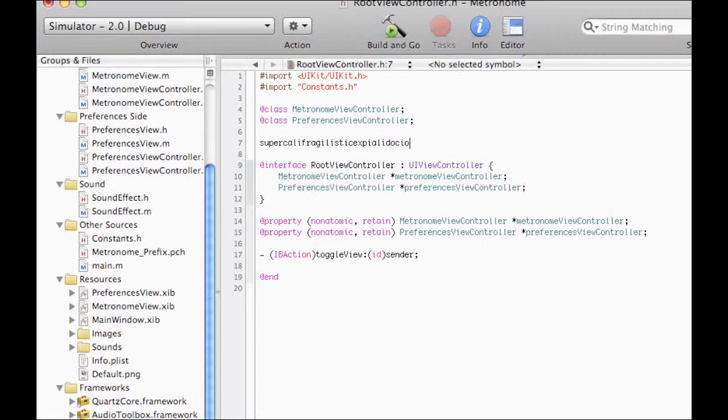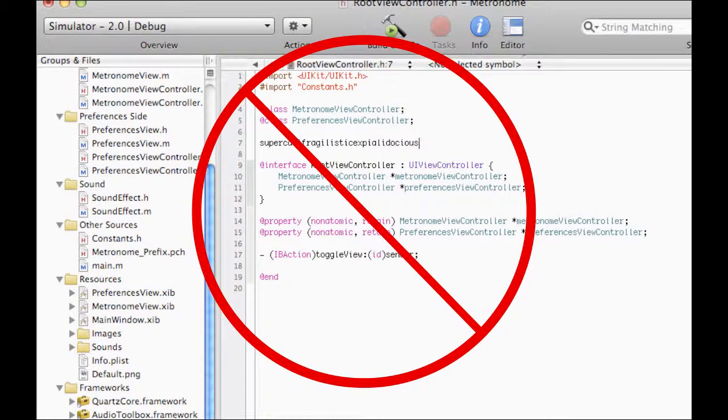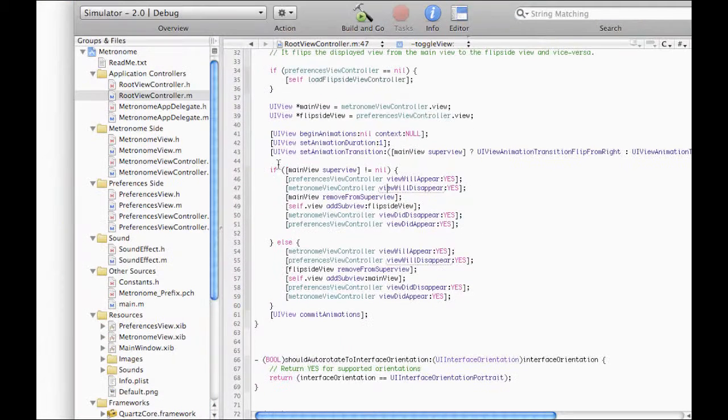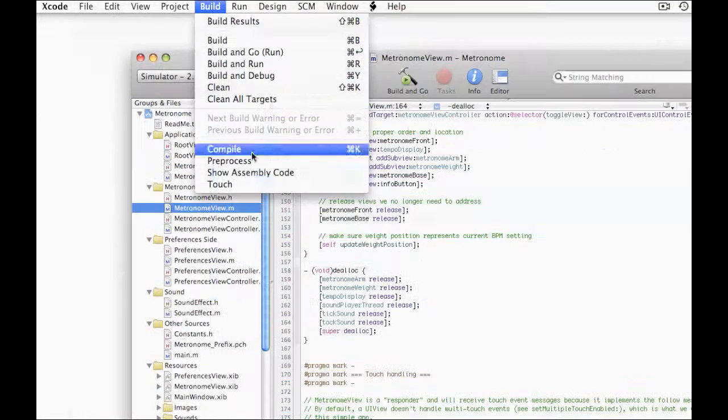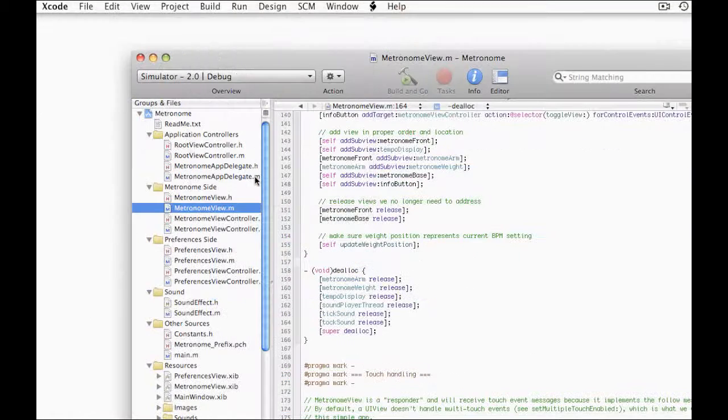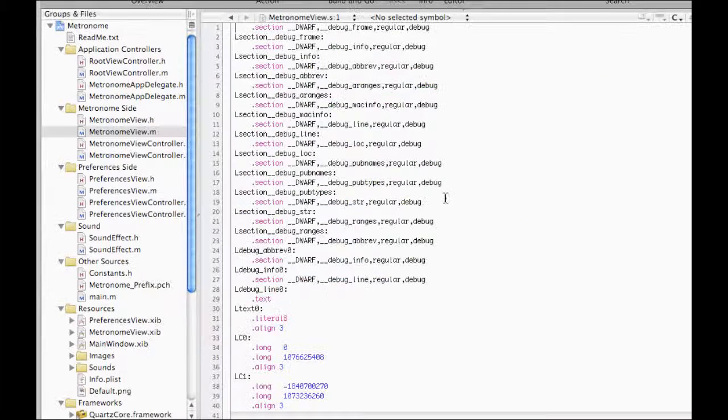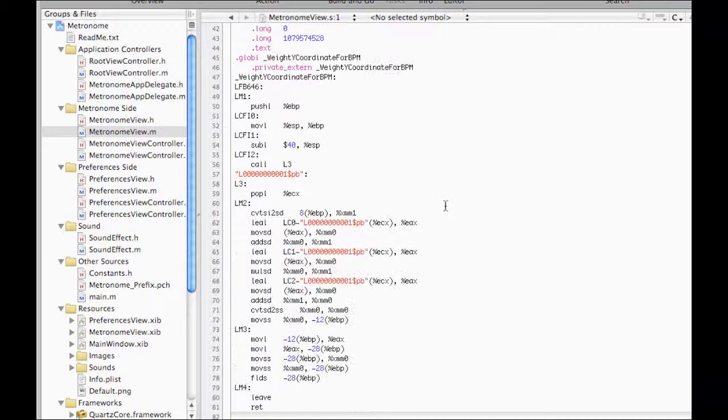Now, you can't just type in anything you want into the text editor. It has to adhere to a specific set of rules. That is, it has to be in a known programming language in order for the compiler to be able to successfully interpret it. If you didn't have the compiler, you would have to write everything in assembly code or machine language, which is difficult to say the least.